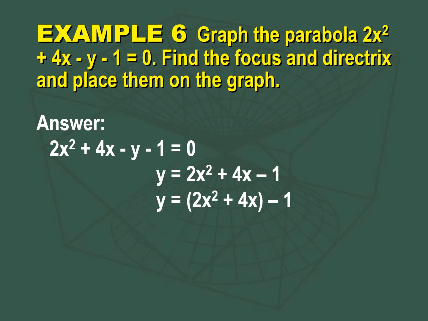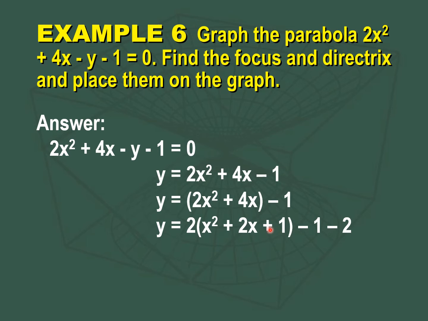So the first thing to complete the square is I isolate my x values, and then I factor out the a value. My a value is 2, so when I factor out the 2, I'm left with x squared plus 2x. Okay, then I complete the square by taking half of that, and so half of 2 is 1, and then 1 squared is 1. So I want to add 1, but if I add 1, I have to make sure that I make up for it and subtract 1.